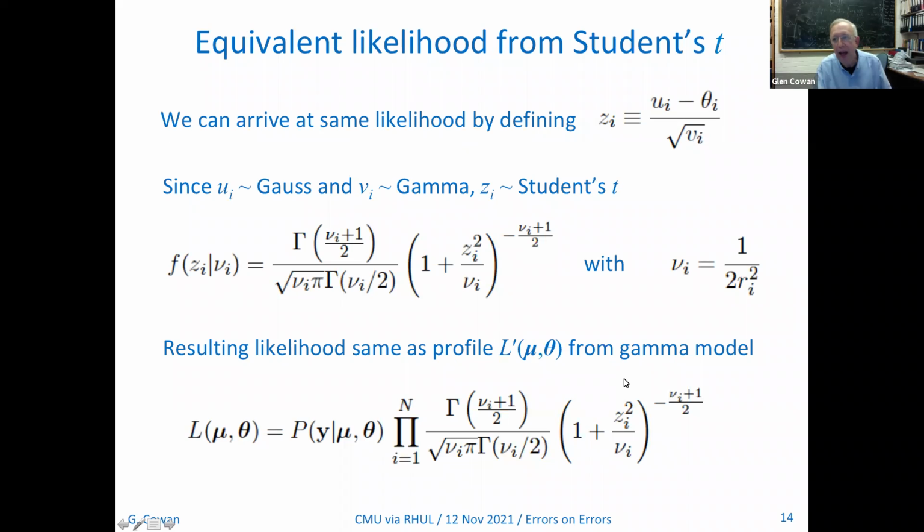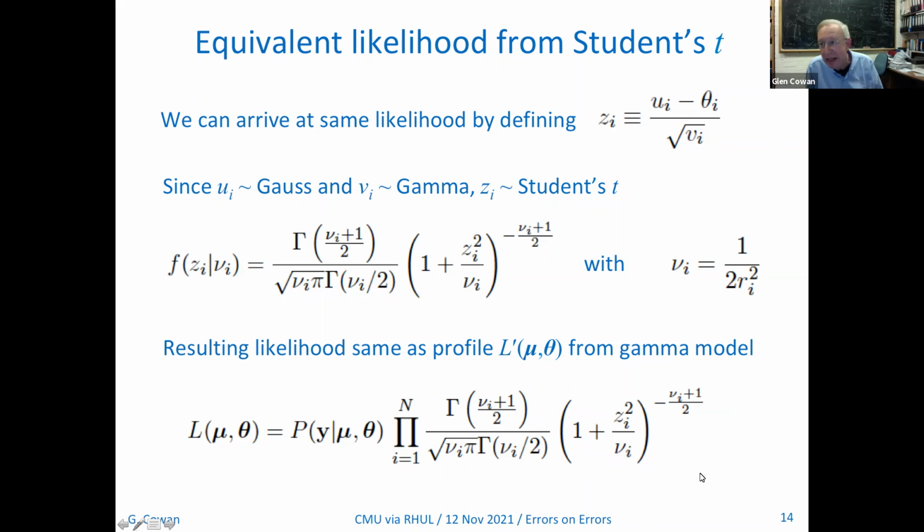Now, as I'm sure the statisticians in the audience have recognized, this is equivalent to a Student's t model. This is the same as if you were to say, instead of the u i's being Gaussian distributed, if you standardize them in that way and describe them with a Student's t model, the likelihood function would then be the same as the profile likelihood that I had on the previous page, which you can just see by taking the log of this last equation. I realized that on the previous slide I had the log likelihood function, this is the likelihood. But anyway, you can just see that that works by inspection. So therefore, this is nothing new.